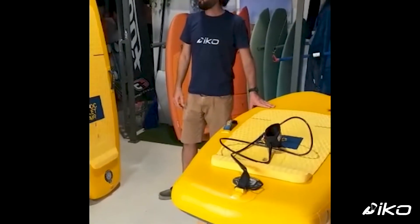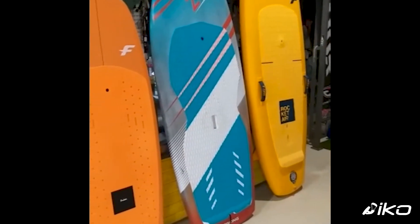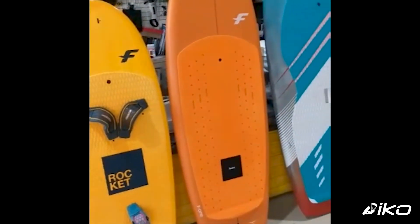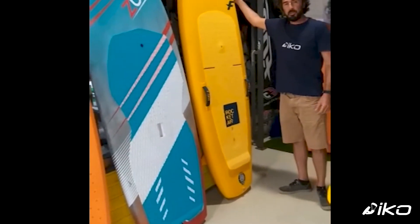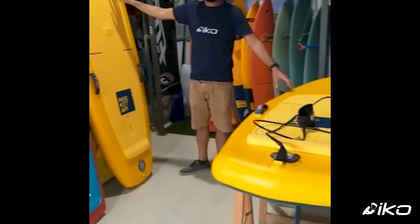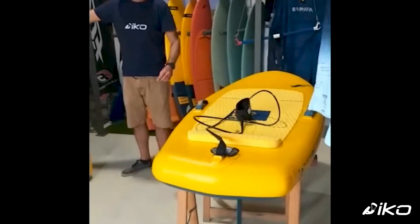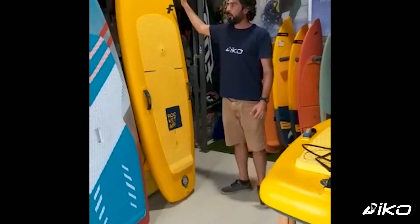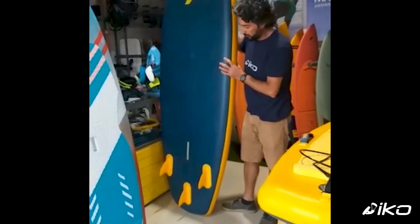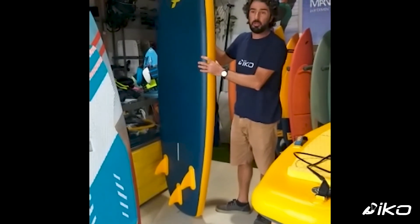About the boards — we have a large range of different types of boards in terms of sizes, volume, and floatability capacity. As beginners, we normally start with really big boards. We're talking about inflatable boards — softer, less impact on falls, fewer scratches, easier to handle, and very light. We have a 170-liter board that can be used as a normal stand-up paddleboard but also as a special beginner wingfoil board.